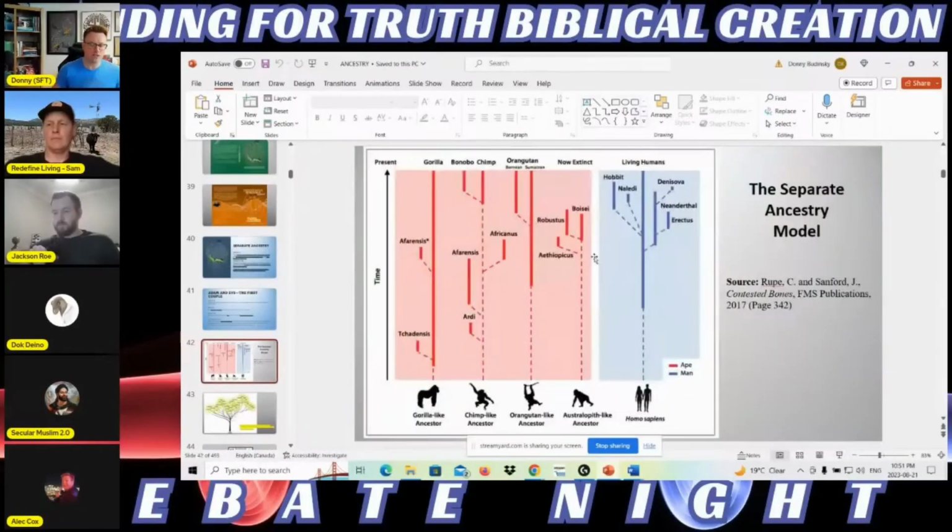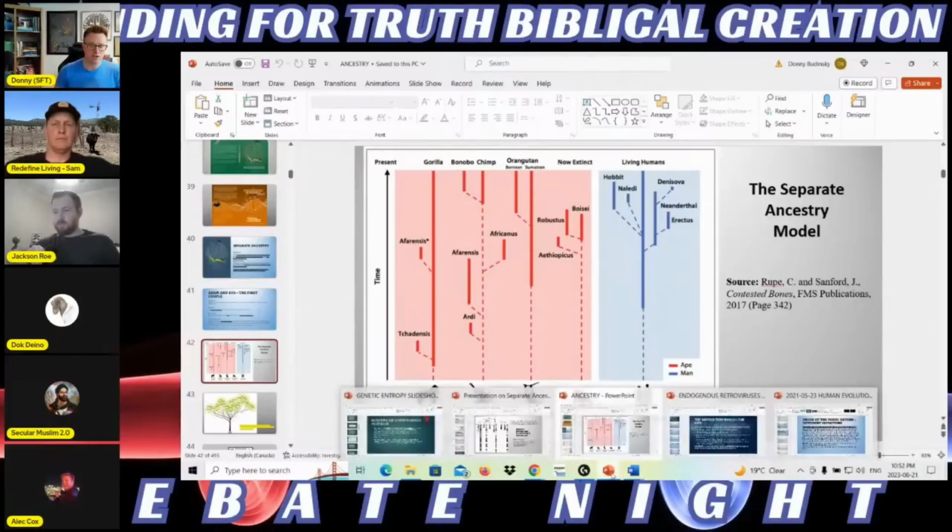This is my starting point. The Bible claims to be the history book of the universe. The Bible points out that humans are created: Adam's the first man, Eve, the mother of all living, created separate and independent from any other form of life. From that starting point, we build a model with humans as their own created kind. Here are the extinct groups we can get into in a bit. I know you like the hominin fossil record. And then I would place your primates, who you would call non-human great apes: chimps as their own kind, gorillas as their own kind, and orangutans as their own kind.